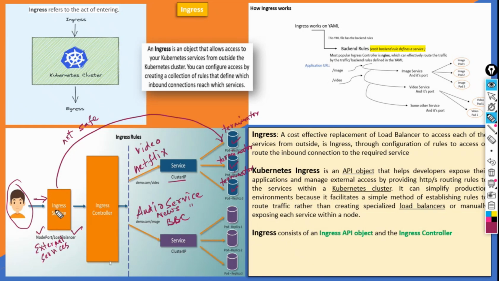Once you hit this, it will take you to the ingress controller, the person standing between you and the cluster. The most popular ingress controller is Nginx, which is again a pod. So there is a pod running Nginx. Nginx is called a reverse proxy.